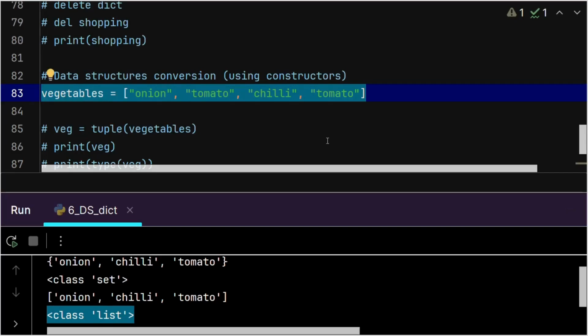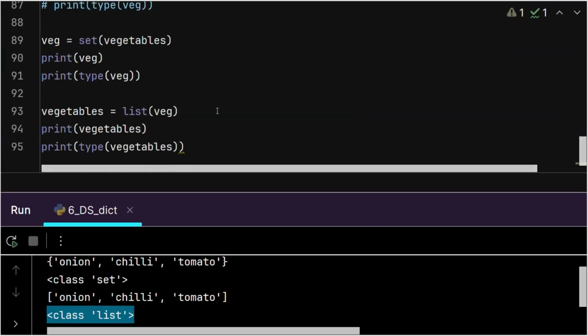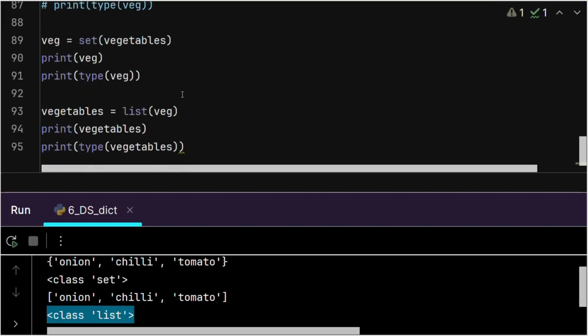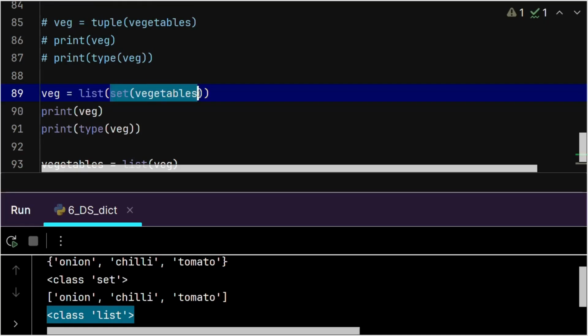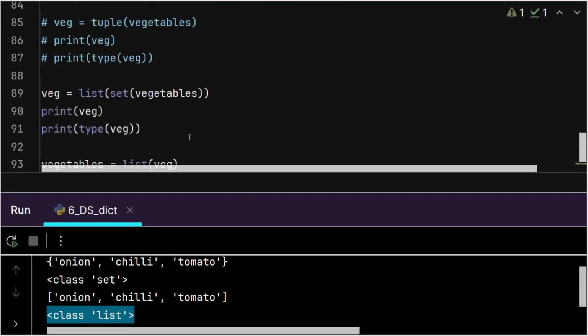This is how you can eliminate duplicates from a list. This can be an interview question. How do you remove duplicates from a list? The simple answer: convert it to set and convert it back to list. The chained operation, I was telling you, you can do multiple operations. So instead of doing set separately and converting to list separately, you can do it in a single line like this. First we are converting to set, then we are converting again back to list. So with a single line, you can remove all the duplicates from the list. The chaining is allowed.